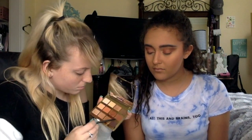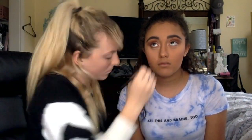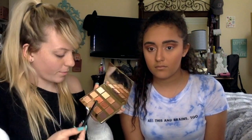Alright, so the inner corner's almost done. We also wanted to smoke out the under eye, of course. I'm going to use an angular brush, and I'm going to go into Cozy mixed with Flame. So it's that maroon shimmer color. Alright, and we're going to take the smudger brush and smoke that out with Warmth.